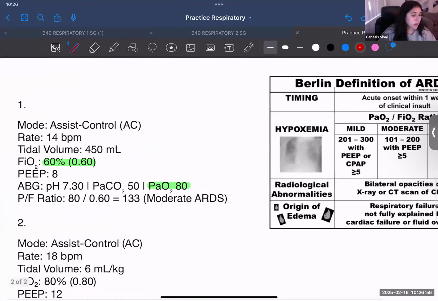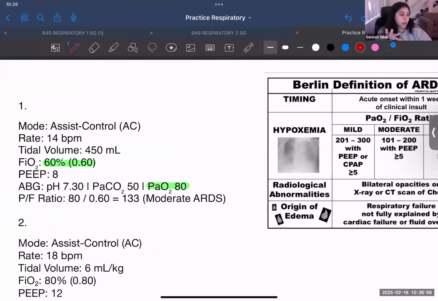So for these ones right here, I will send you guys this PDF in the WhatsApp chat. But I just wanted to show what that's going to look like. She might even give you a whole paragraph at the top, like, a patient comes in with shortness of breath. They're having problems breathing. Eventually, they're admitted to the ICU. Ends up getting intubated. Here are their modes and their settings. Here are their ABGs. Here are their vital signs. And it literally is like a whole case study, right? Kind of something like you would see on ATI.